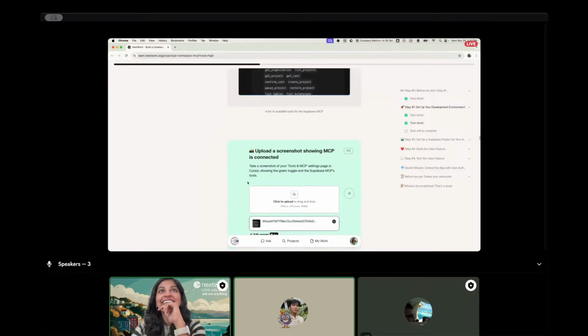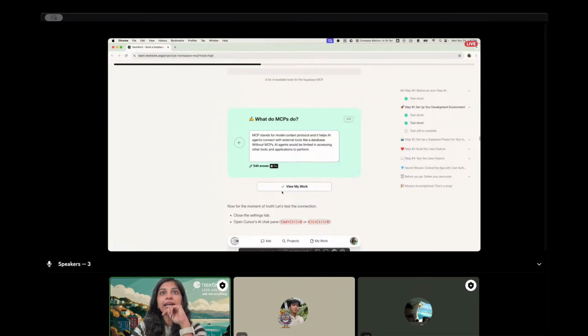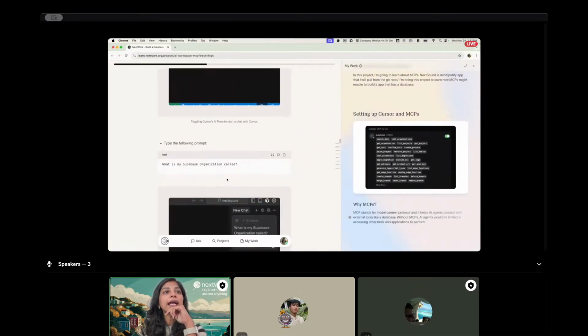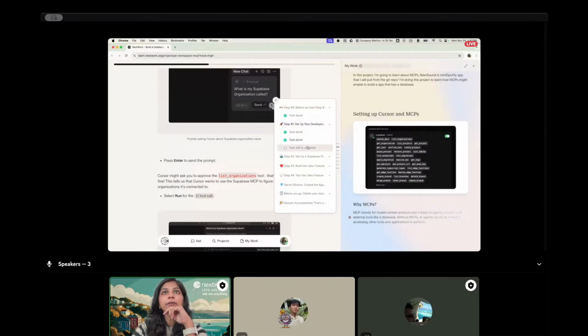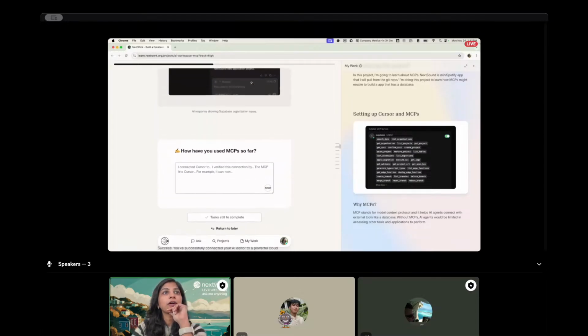Okay, have I done all the tasks? Yes, and I can see my work. Amazing. And where is the task that I was left with? Okay, so how have you used MCPs so far? I connected Cursor to the Supabase MCP.